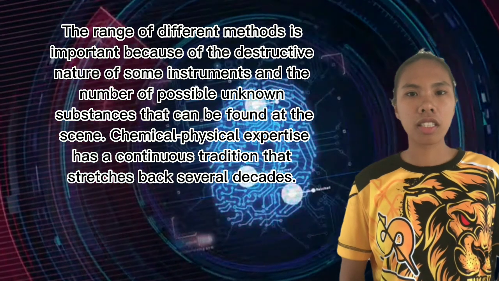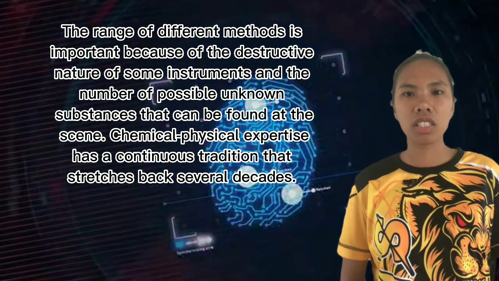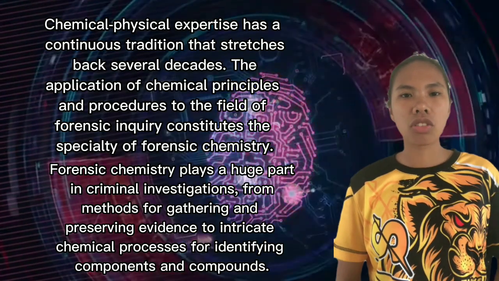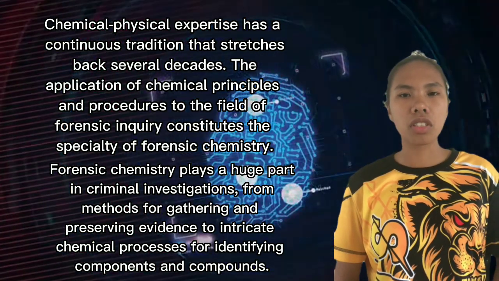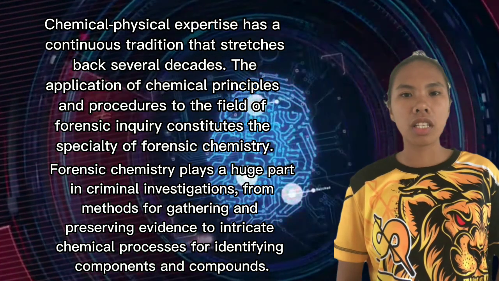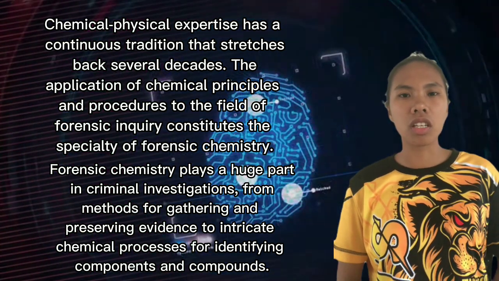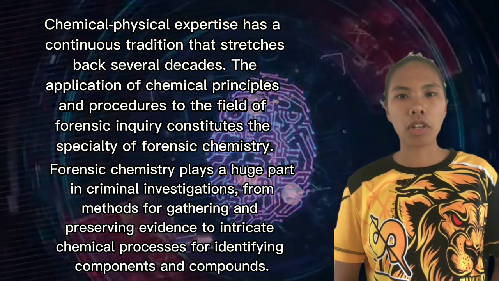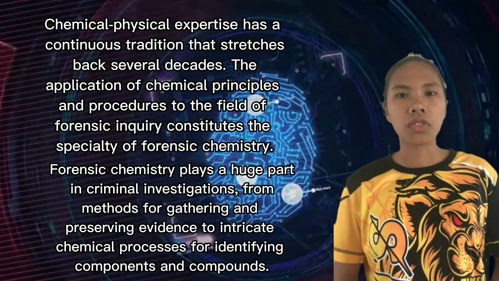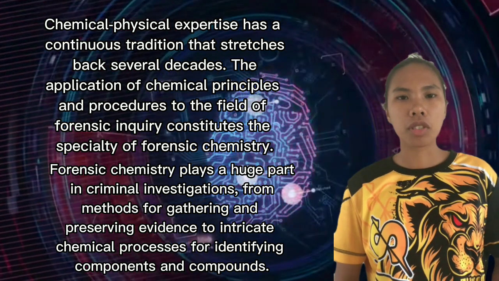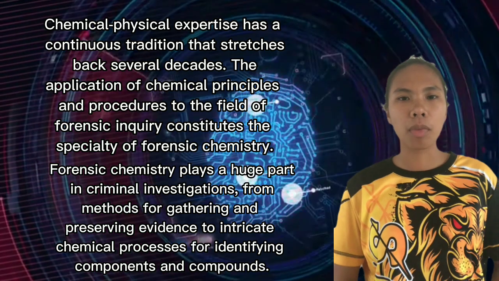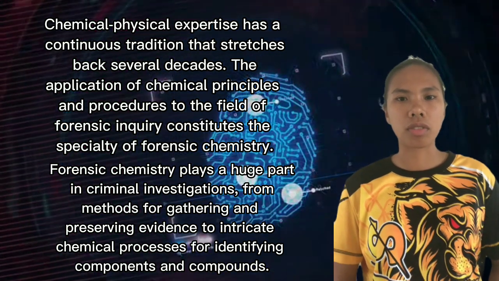Chemical and physical expertise has a continuous tradition that stretches back several decades. The application of chemical principles and procedures to the field of forensic inquiry constitutes the specialty of forensic chemistry. Forensic chemistry plays a huge part in criminal investigation, from methods for gathering and preserving evidence to intricate chemical processes for identifying components and compounds.